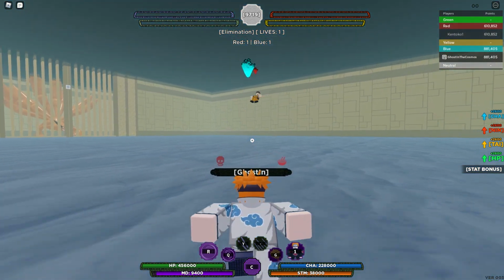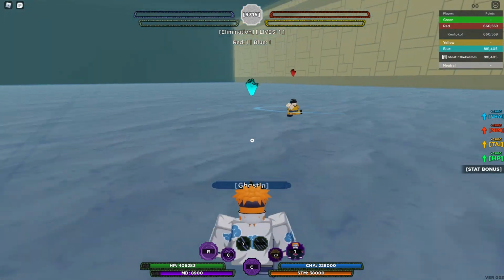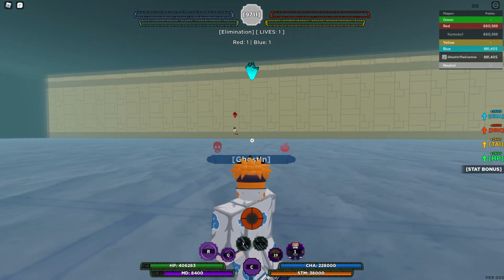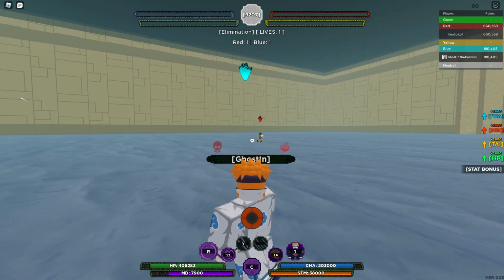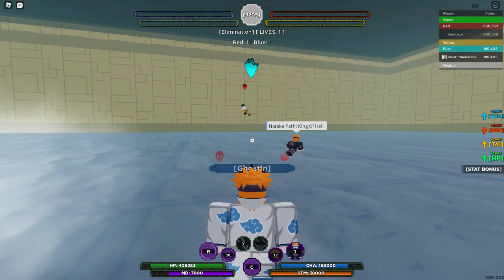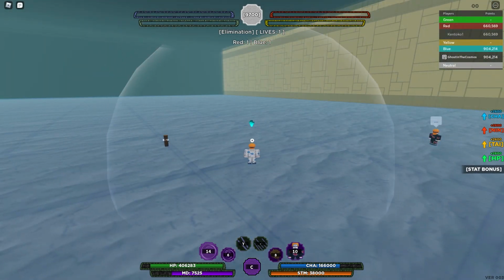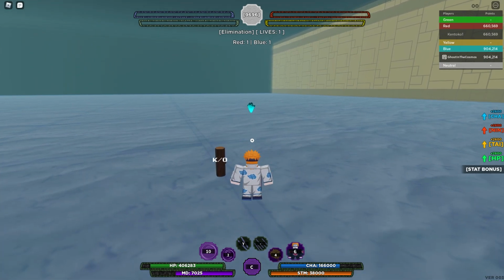let me use this Chibaku Tensei. Oh, it requires hand signs! He canceled it! He canceled it! No! I might have to finish him off. Oh, see, that's really easy to dodge. But as you guys can see, that is our first dub for competitive.